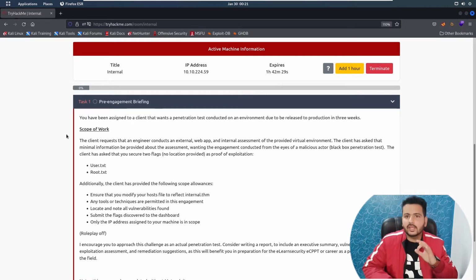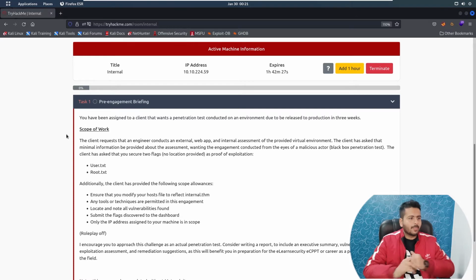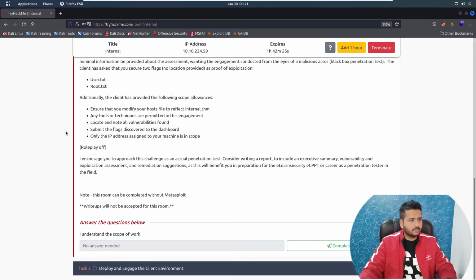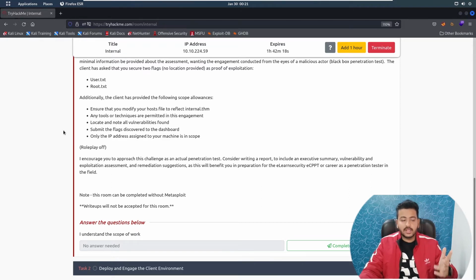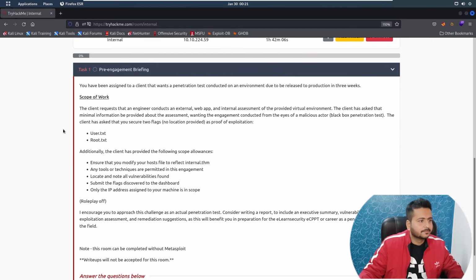When you get into real-life pen test scenarios, you definitely work through this documentation so that you never get into trouble. This is one important note you should take.